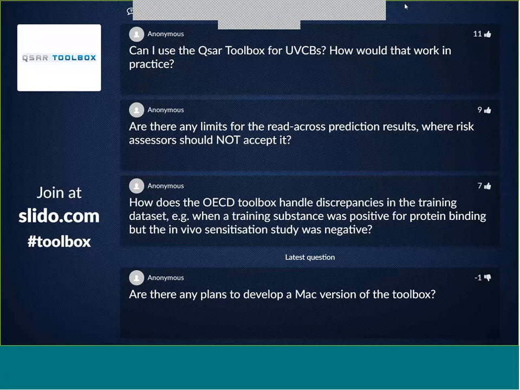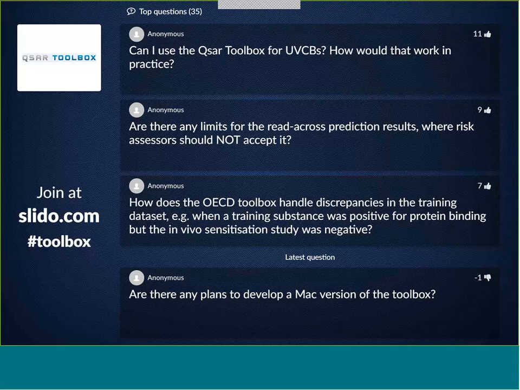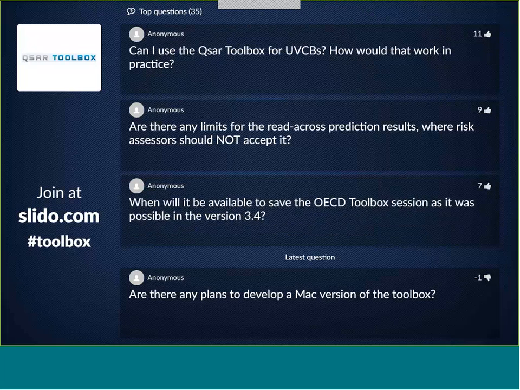Okay, thank you, Eva. Before asking another question to you, I just want to point out that concerning the ECHA perspective, whether a read across is accepted or not, there is the Read-Across Assessment Framework document published on the ECHA website, and it doesn't matter for us if the read across comes from the QSAR toolbox or from other tools or from someone who has done the work on paper. We always assess the read across versus the requirements that we wrote in our document. So this is the ECHA point of view.